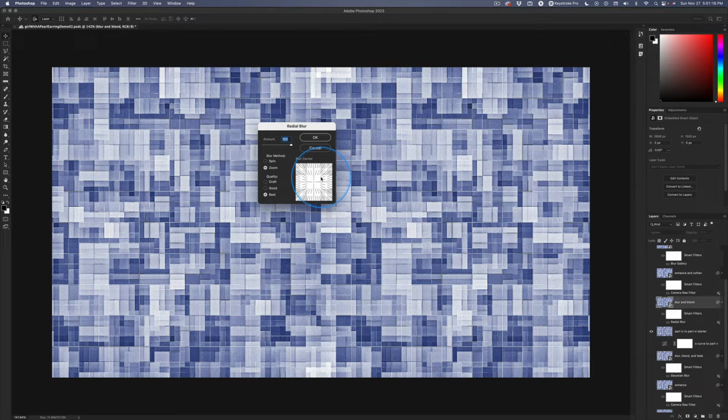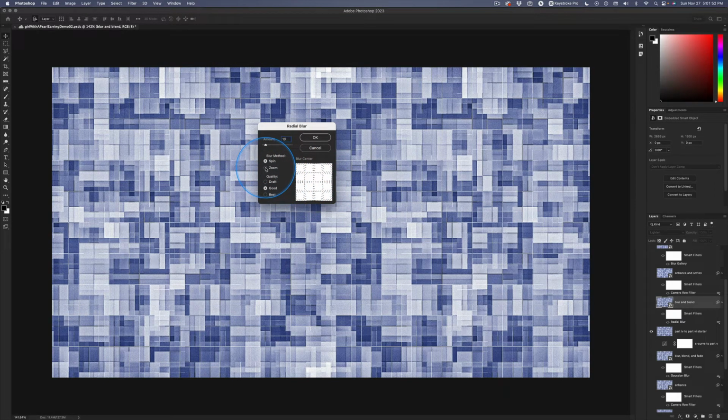Warning, Will Robinson, if you move this, the only way to reset it is to quit Photoshop and relaunch it. Otherwise, every time you pull this up, whenever you move this, it will always be in the spot you moved it to. Oh, I'll just move it back to the center. Yeah, good luck with that. Because there's no way to know if you're exactly in the center. So by default, I think this is on spin, and 10. I think that's the default.